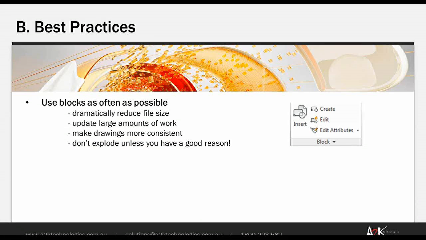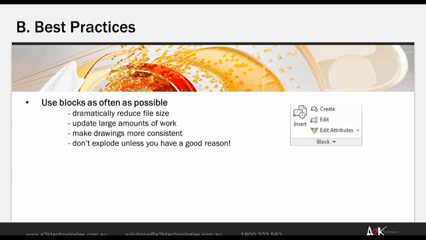My next step is use blocks as often as possible. This is a really good one because if you have objects that you repeat a lot in a drawing, you can basically define the block and then copy it around the drawing, and then if you decide to change that to a symbol or whatever it may be, open it up, modify it, and then once you save the definition of that, it will then update all the other instances in the drawing.